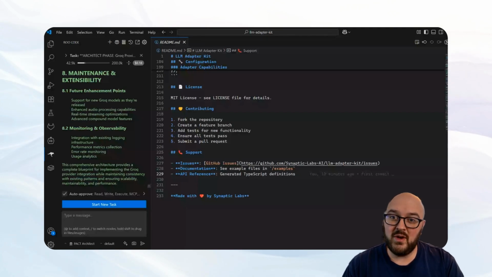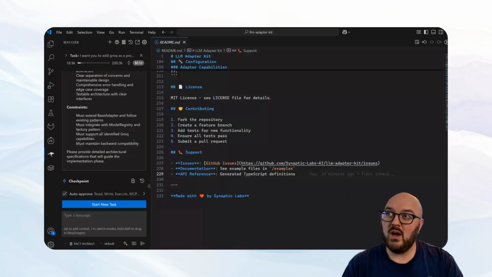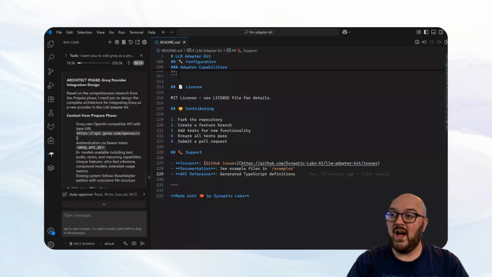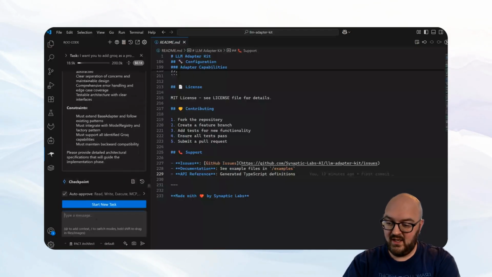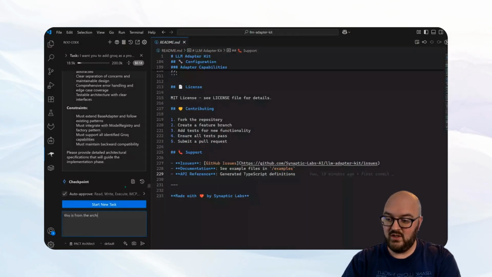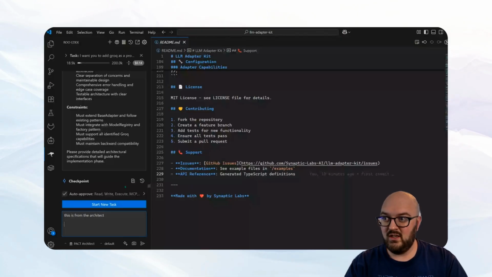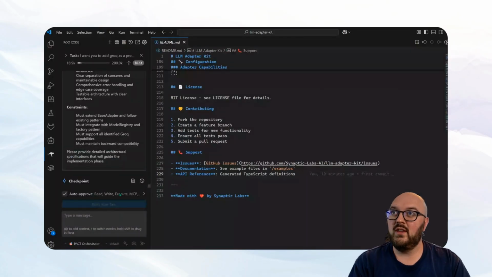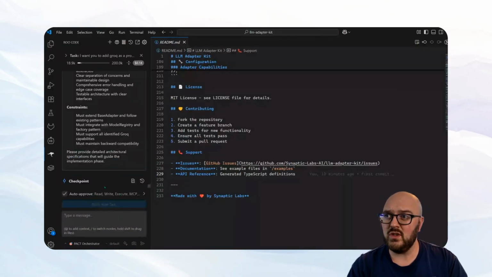It doesn't always work. So when it breaks down, we can just go to new task, and you'll see it just brought me back to the orchestrator where it subtasked out. So I just copied what it said, and I'm just going to say, this is from the architect. And just make sure you're actually changing back to the orchestrator. It's going to stick with the last mode you did. So let's send this off to the orchestrator again, so it has what it needs. And again, it should hand it off to the coding agent.